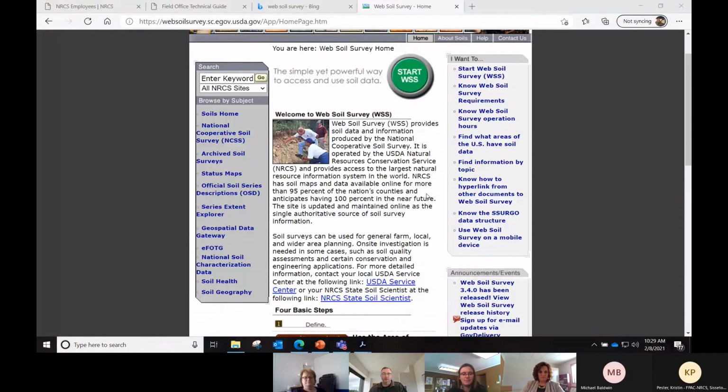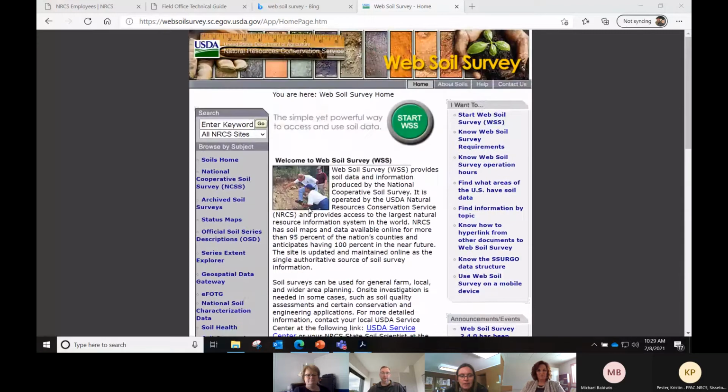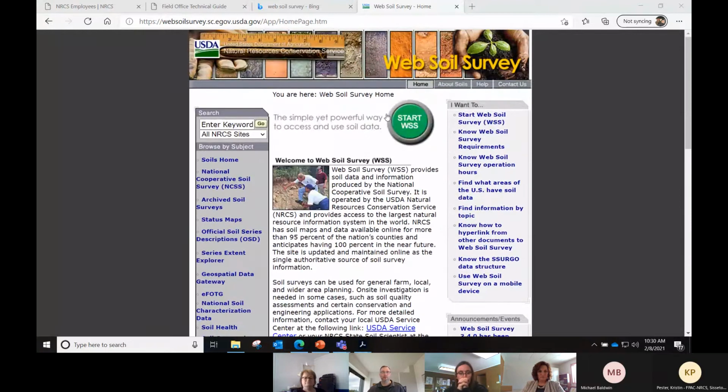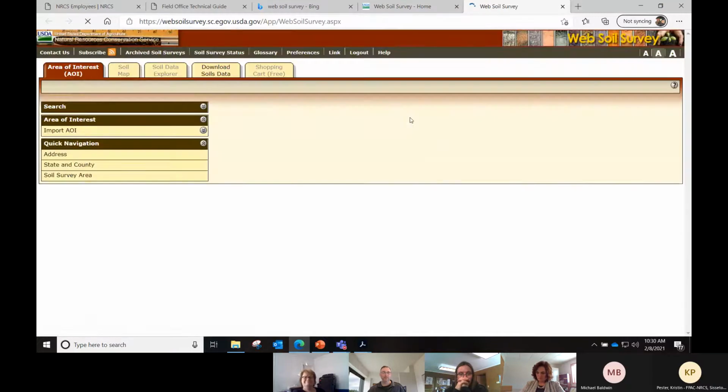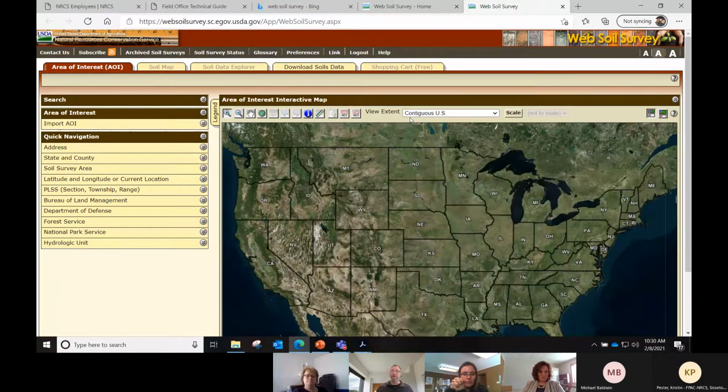Okay, thank you. All right, so pretty simple. There's an instruction thing up here, but this web soil survey is pretty intuitive. It's just like some of the cars that we have anymore, like a push button to start. So you get in here, and you have to remember, this is the web soil survey, so all the soils have been mapped in South Dakota. A couple different ways you can navigate; it's really personal preference. You can use a section, township, or range in here. You could actually use a longitude and latitude if you had that. But I typically just use the old zoom glass up here.